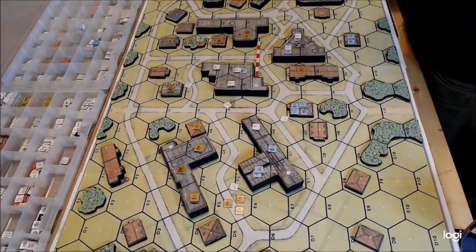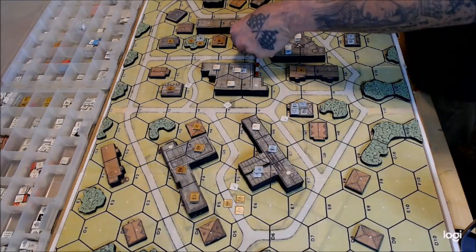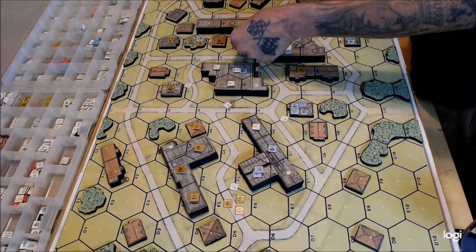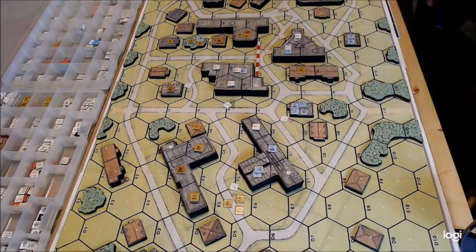I'll take it. Leader first. 6, 7, 8, 9. He's fine. Plus 2 morale check. 5, 6, 7, 8, 9. He failed. 8, 9, 10. He failed. Now I gotta check again because that commissar doesn't like fails.